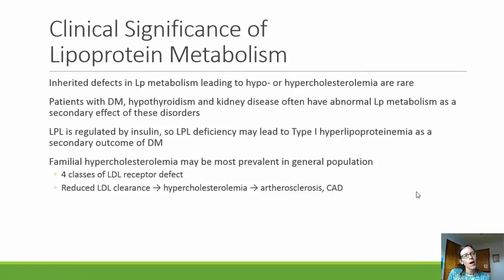Okay, so actually we see that even though we know how important lipoproteins are in the distribution of fats throughout our body, defects in lipoprotein metabolism that actually cause clinical outcomes are kind of rare. However, we do see that patients with certain conditions such as diabetes, hypothyroidism, and kidney disease do have abnormal lipoprotein metabolism as a secondary effect.